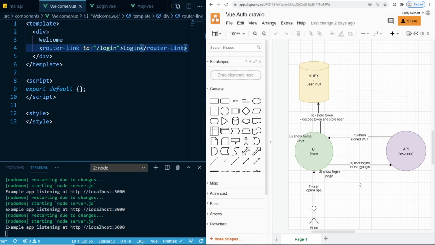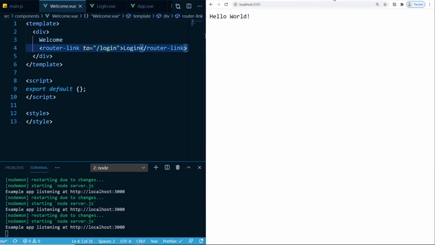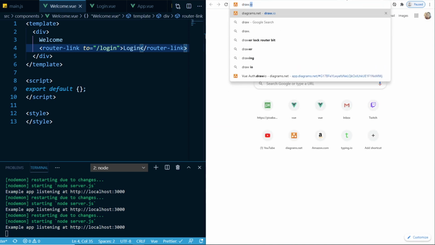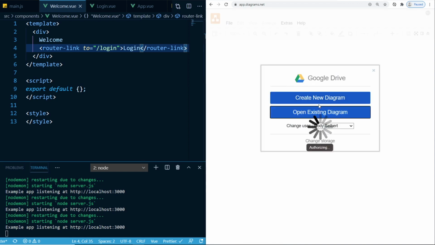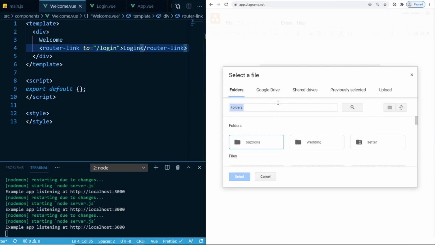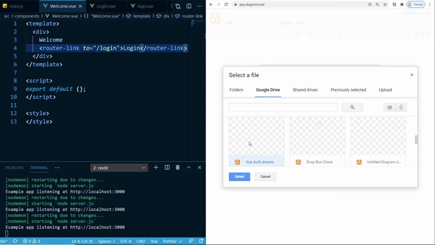All right, so step one was user opens the app and show a login page. We kind of didn't achieve that. Right now, I guess this works, right? Does that make sense? We have a link that goes to it. Good enough, I think. Oh no, I just closed out of that. I love when I do that. Let me open that back up. Sorry, y'all. I don't want to waste your time.